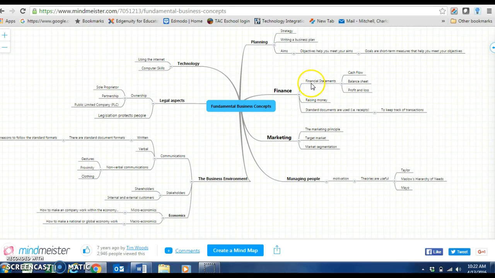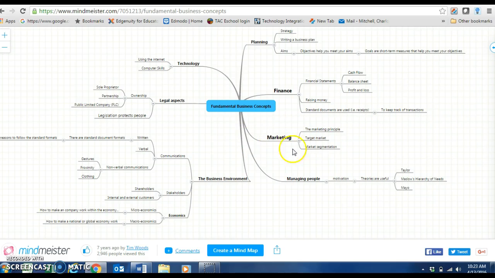Okay. The top section here, this is how accounting relates to finance. This is what the accounting department does, and that's how there is a direct interrelationship with finance. And then the finance people, they know how much money they are working with because they're raising the money, and they're keeping track of the budgets.